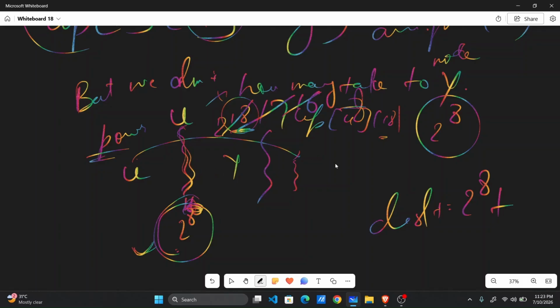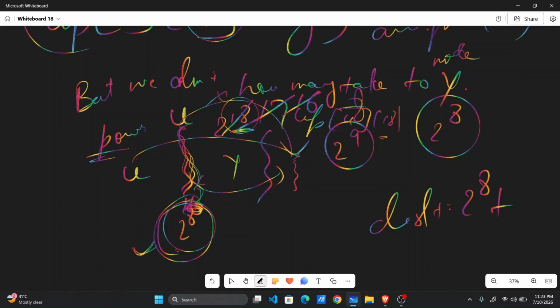Now see, in 2 to the power 9 steps earlier we surpassed it, and in 2 to the power 8 we are still behind. That means we need fewer than 2 to the power 8 steps.